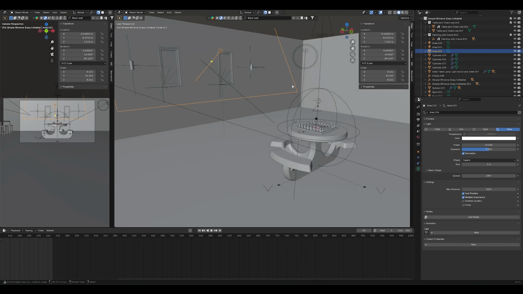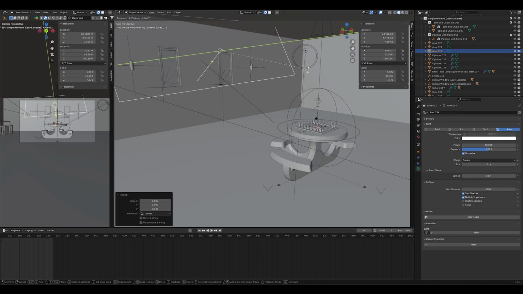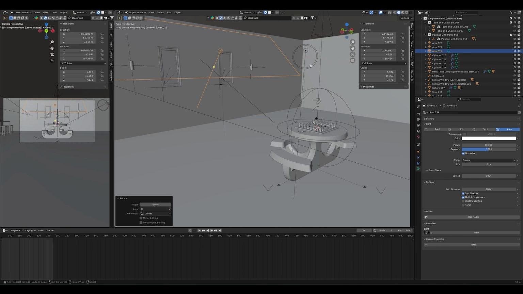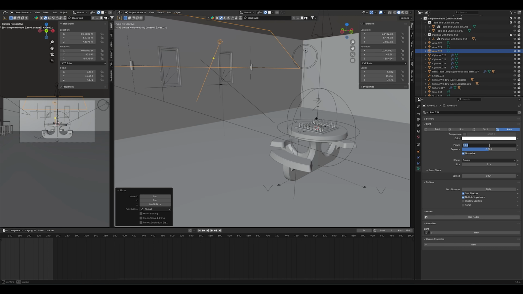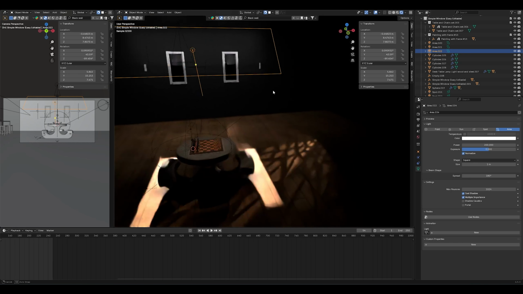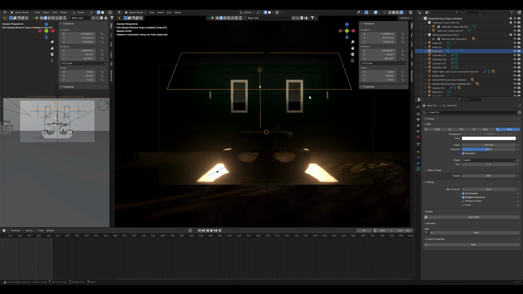Yes, this has to come down. Up and 200. Let's see how it's looking.